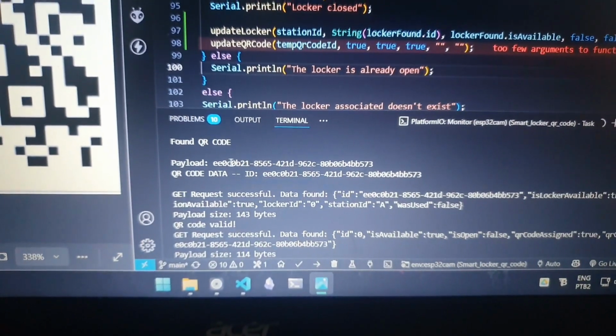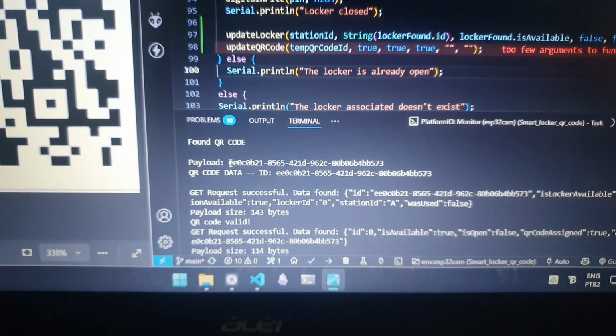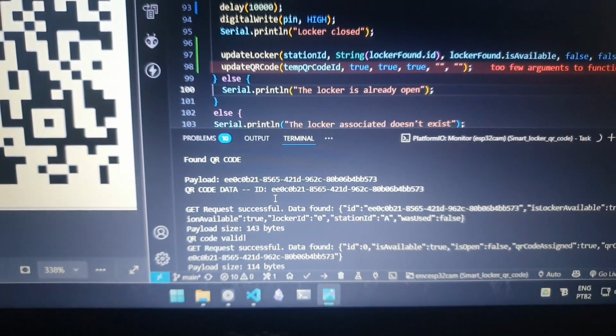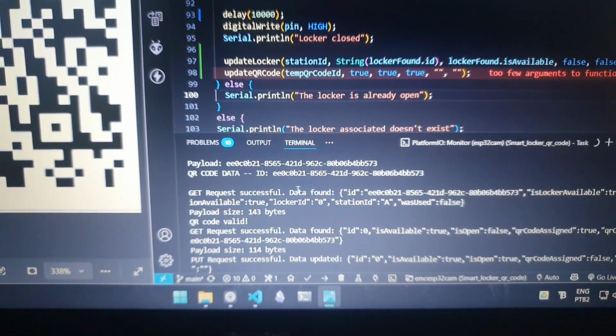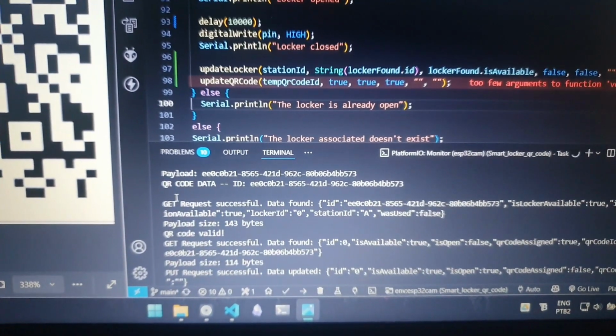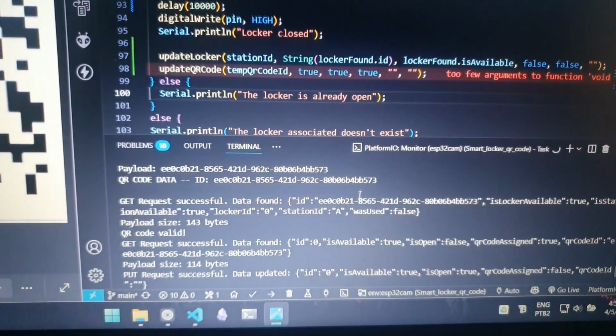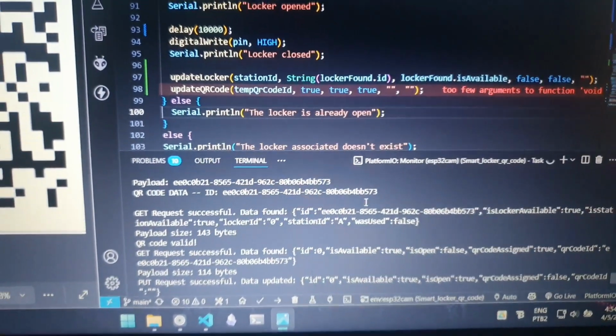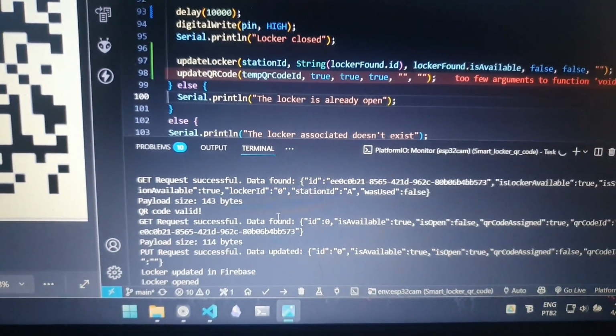Okay, you read the QR code. This is the payload, the data on the QR code, which is the ID. We make a GET request of the QR code. This is the data, everything is fine, the station ID, the locker ID, if it was used, and okay, the QR code is valid.